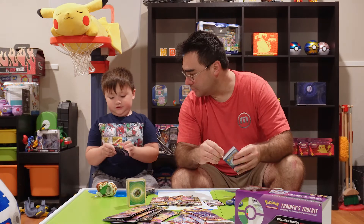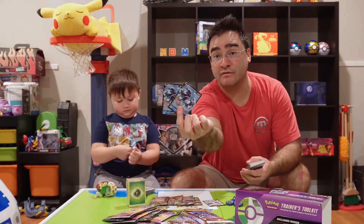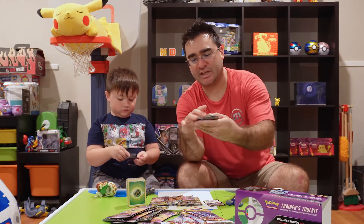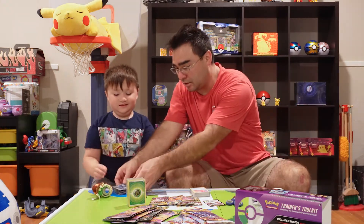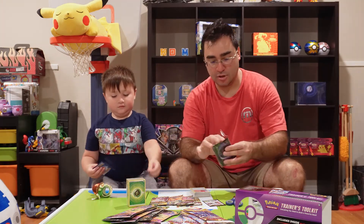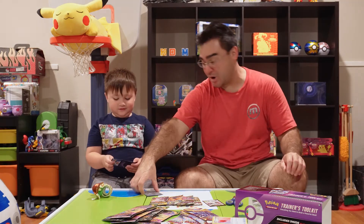Here we go. That is nice! We've got not one but two of the Lumion Vs. We've got some basic cards here — these are mostly for playing the game. There's something going on with this — it's stuck to the package. Still good! We'll stick that sleeve in there too, and put these sleeves down there. On to the important stuff — opening up the packs. We're going to start ripping some packs here on Pokemon Thursday. Let's hope we get a Rainbow Pikachu VMAX!